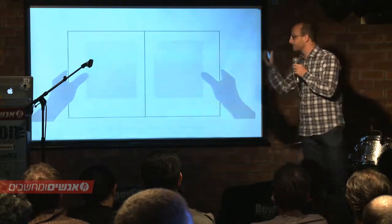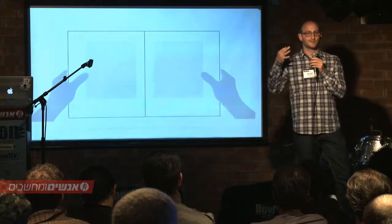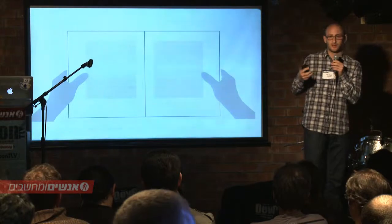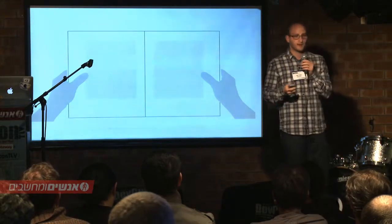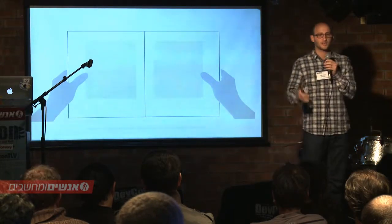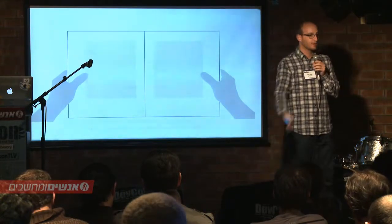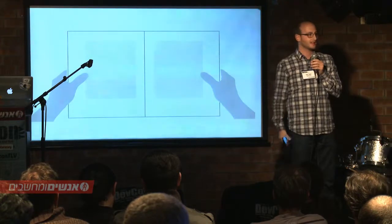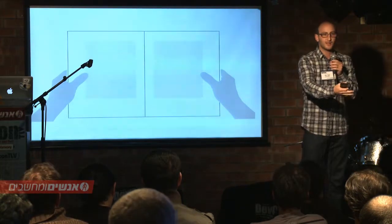So the scribes gave thought to how books were laid out and the proportions of text on the page. You have to think that when books originally started being a thing, every one was a fantastically expensive thing. It was like buying a car, because you'd have to have a whole team of educated people like us work for a long, long time. It's like employing a company full of us in order to make one thing. Think how expensive it is to develop an application. That's what it was like developing a book.